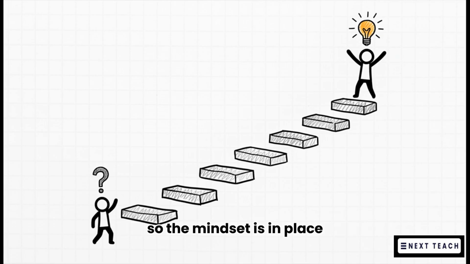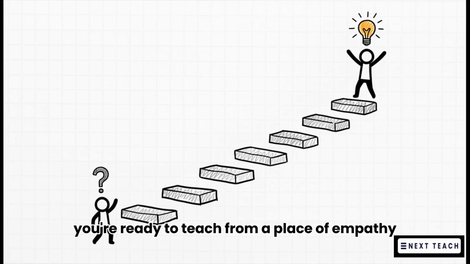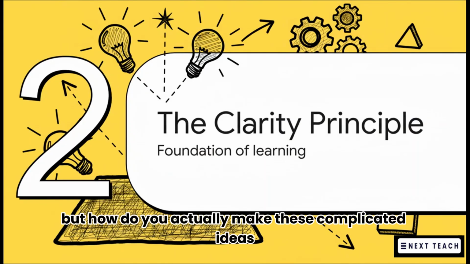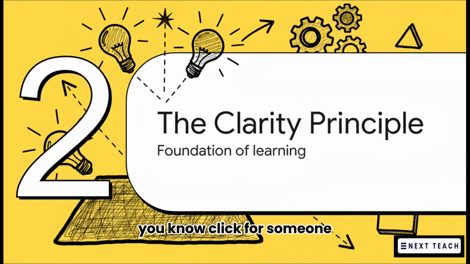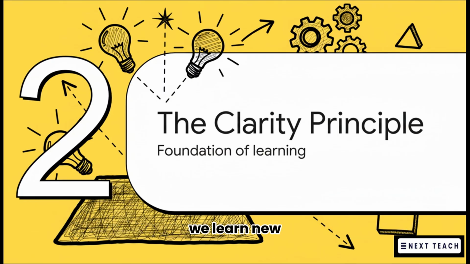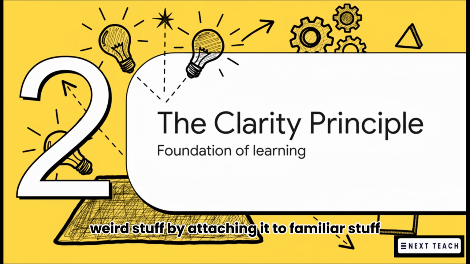So the mindset is in place. You're ready to teach from a place of empathy. But how do you actually make these complicated ideas click for someone? Well, that brings us to what I'm calling the relatability engine. Here's the secret sauce. Our brains are basically connection-making machines. We learn new, weird stuff by attaching it to familiar stuff we already understand.